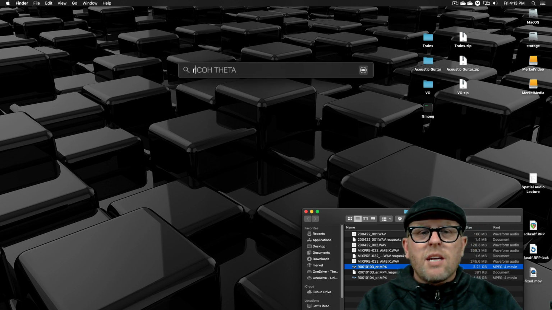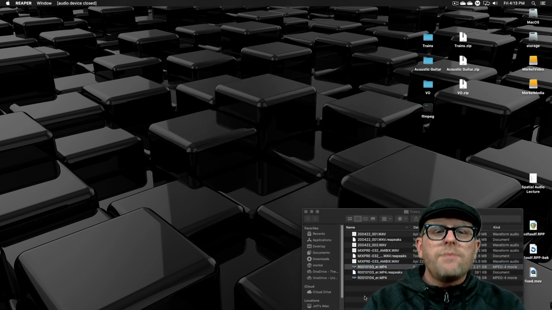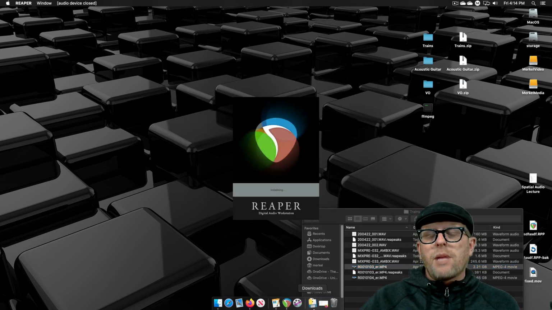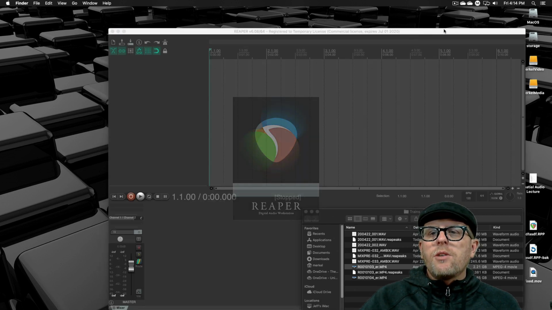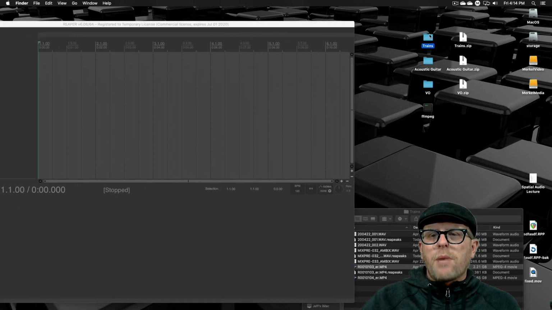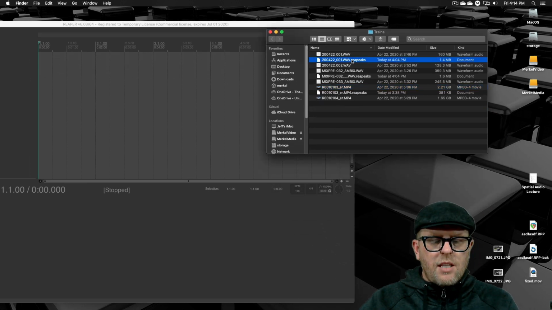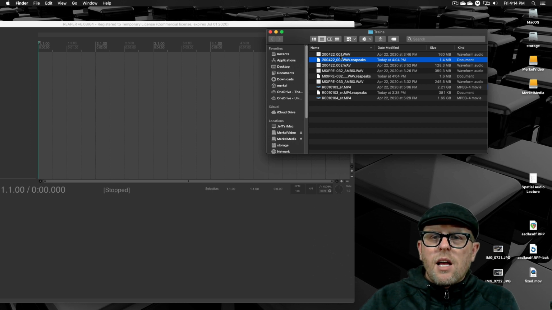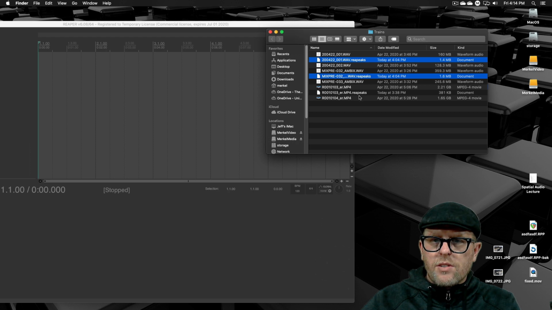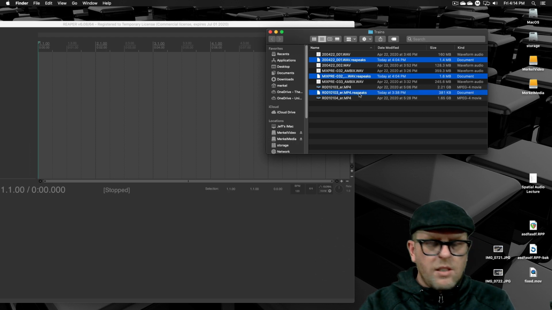So the first thing I'm going to do is bring up Reaper and create a blank Reaper session right here. I'm going to use this one right here. You can use any one you want, but I highly recommend that you use the trains, this one right here. So we have a bunch of different stuff. You can see that I already have some Reaper stuff in there, but let me get rid of these just so it's a little cleaner, so we can talk about what's in that folder.